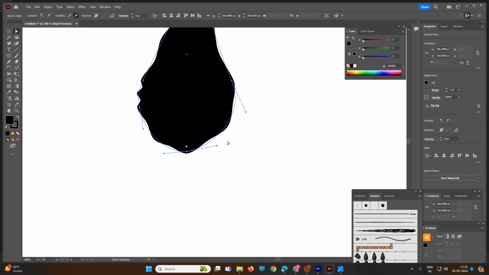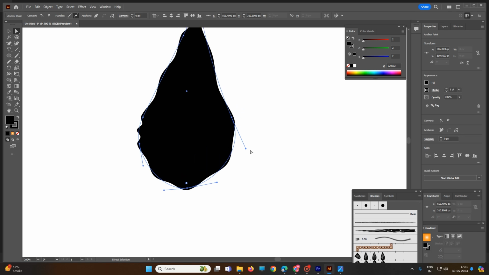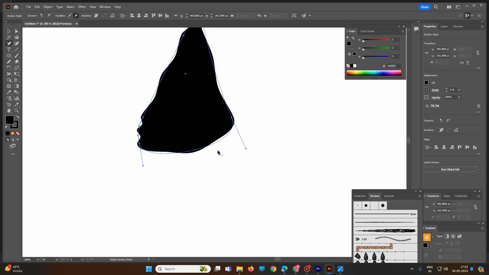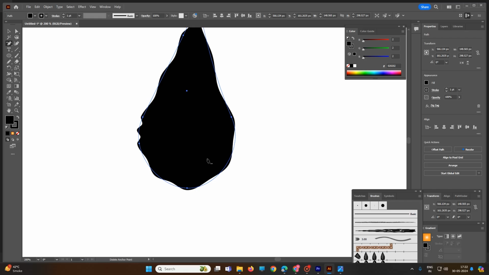Now I want to remove this area also like that. Use the delete anchor point tool. Just a minute, this anchor point, no, it's gone.